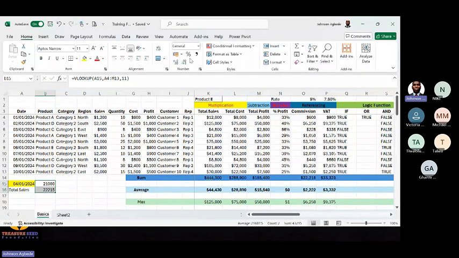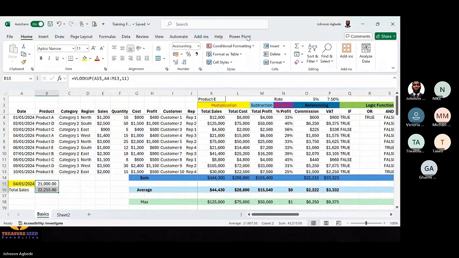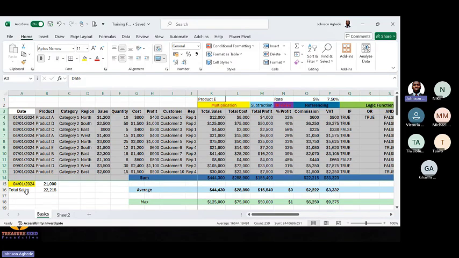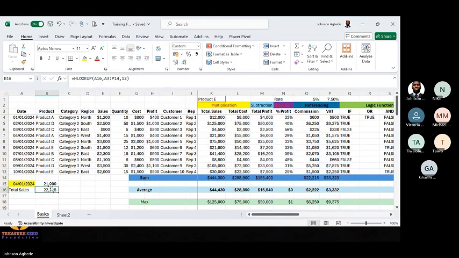Let me format this. So total sales is 22,000. Are we correct? 1, 2, 3, 4, 5, 6, 7, 8, 9, 10, 11, 12. So my total sales is expected to return row 12.